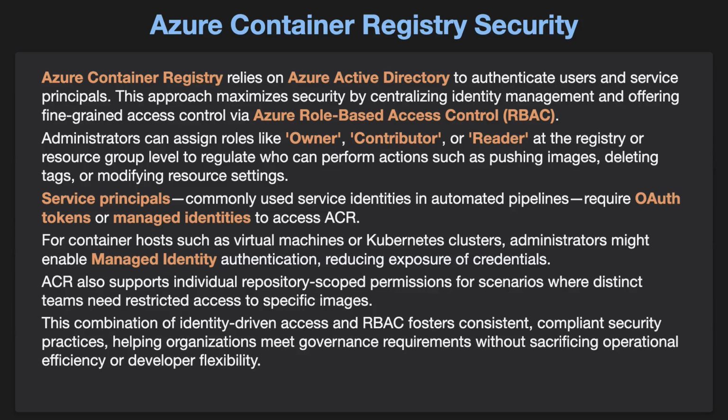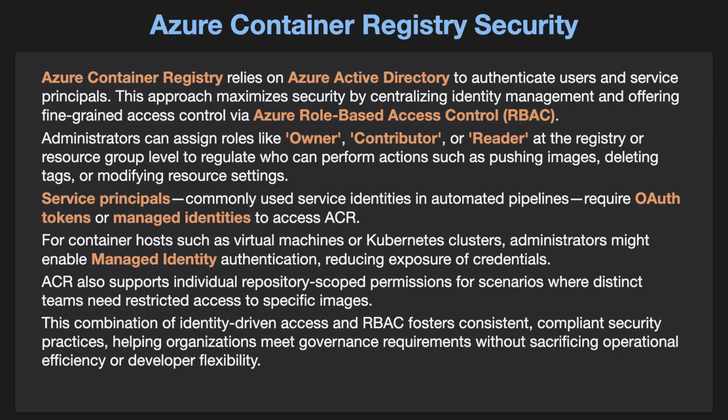Azure Container Registry relies on Azure Active Directory to authenticate users and service principals. This approach maximizes security by centralizing identity management and offering fine-grained access control via Azure Role-Based Access Control, RBAC. Administrators can assign roles like owner, contributor, or reader at the registry or resource group level to regulate who can perform actions such as pushing images, deleting tags, or modifying resource settings.